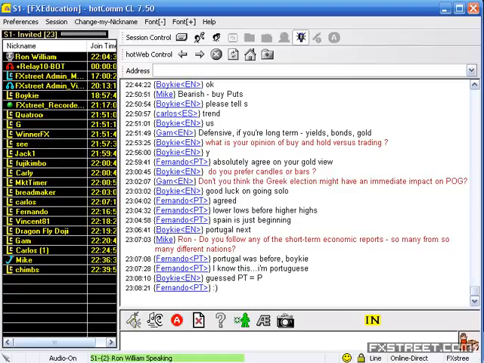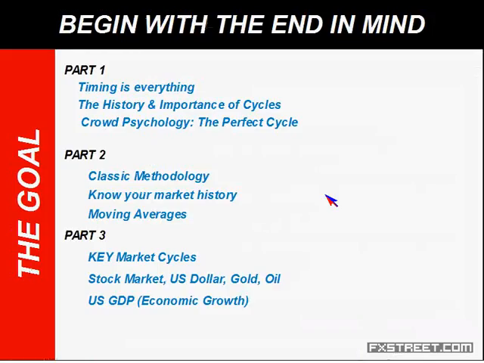I'm just quickly going to finish off. We've basically focused on part one, looking at a high-level focus on cycles. Why time is important. Remember, we looked at that cheetah, and I asked you how important timing was for that cheetah in life, but also in the financial market. The history and importance of cycles. We looked at general timings and the watch that we wear on our wrist and how important that is in our daily life. How the Mayan civilization developed their calendar with exceptional accuracy by studying the planetary movements, and how psychology in the financial market has the perfect cycle, where we have the emotional stages of hope, greed, and fear, developing that S-wave cycle.